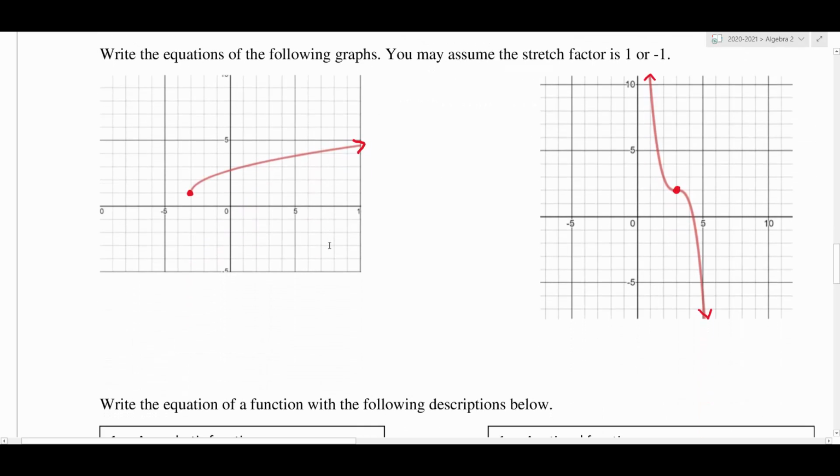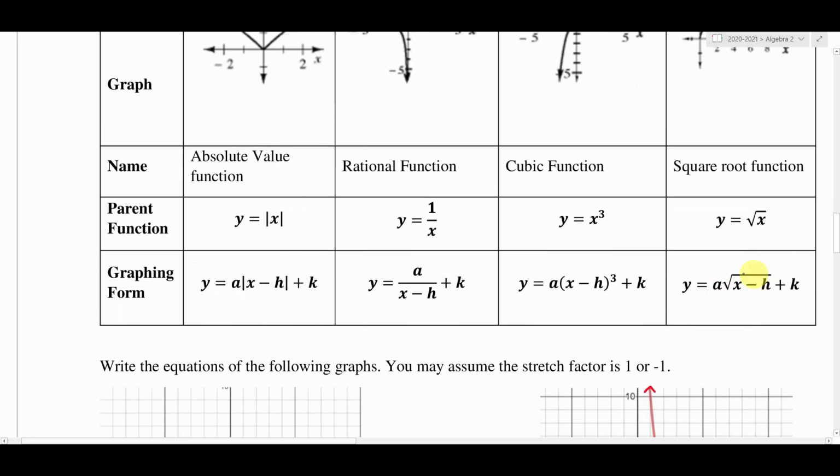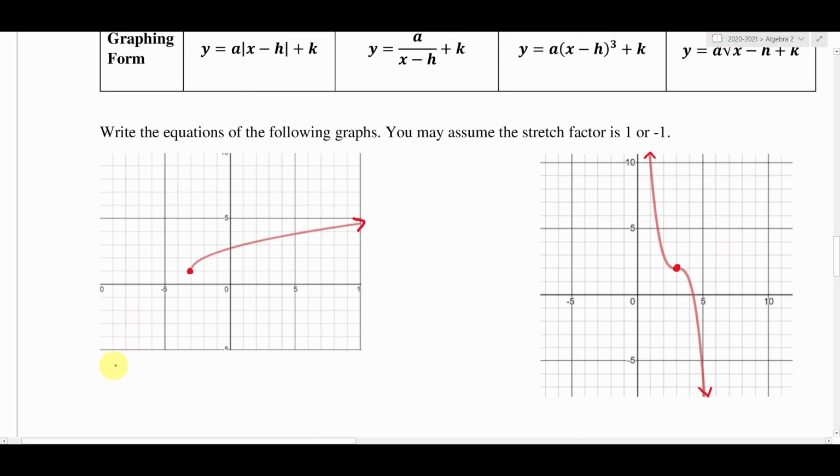In these ones, I'm giving you a graph, and I want you to write the equation of this graph. And we actually just saw this one above. This is the one that we described before. And if you recognize the shape of the graph, if I were comparing it to one of the 4 shapes that I see up here, I would say it looks the most like this one, which is a square root function. And what that means is I'm going to be writing an equation that looks like this. So I'm going to write that down. That's my blueprint. So I'm going to say y equals a square root of x minus h, and then plus k. Be very careful, that goes outside of the square root.